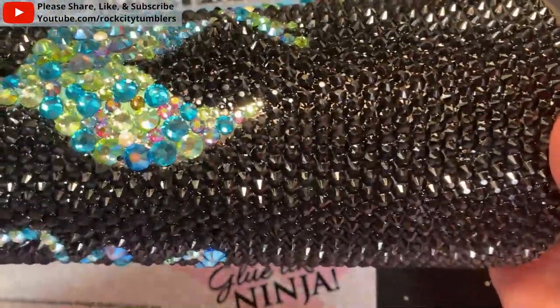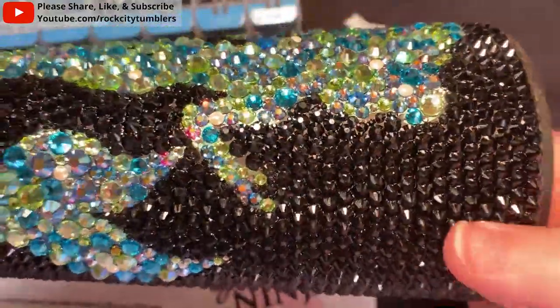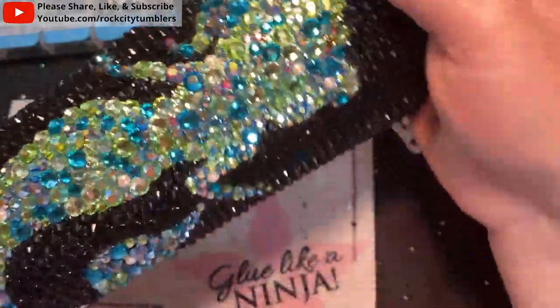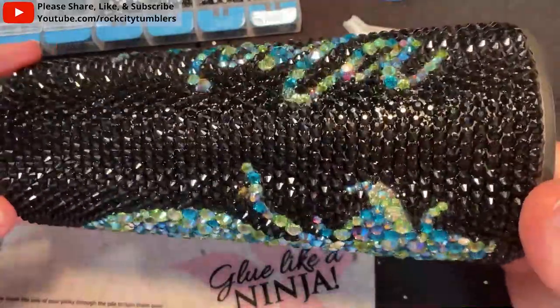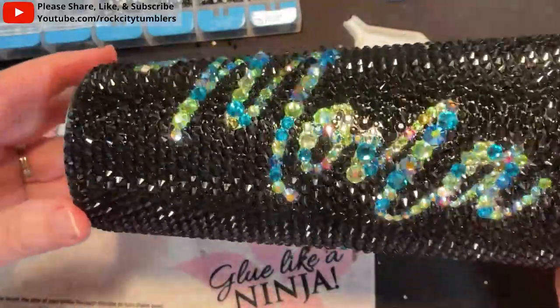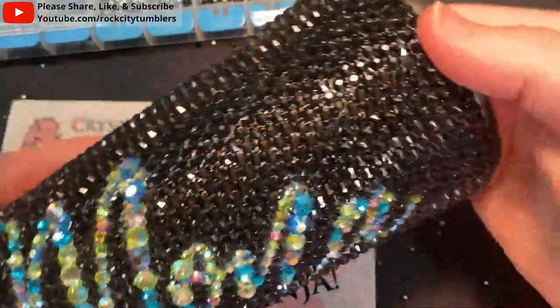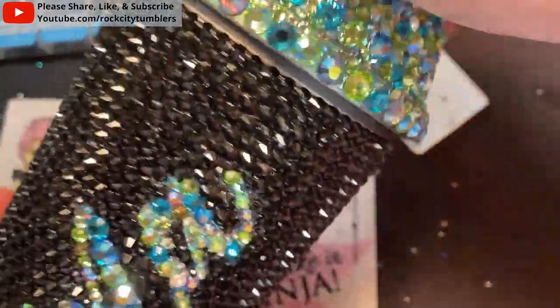I guess I could check this side to see if I missed anything. There's some up here I could get. But I think I'm going to leave it alone for now and take a break, walk away, stretch my back. So that's what we got looking like so far. So I will post pictures.